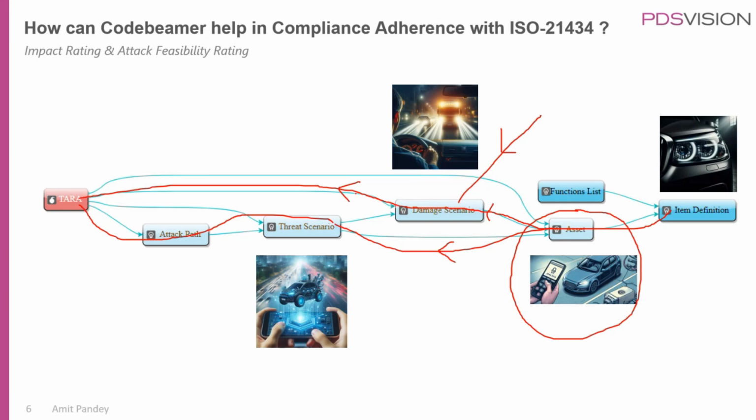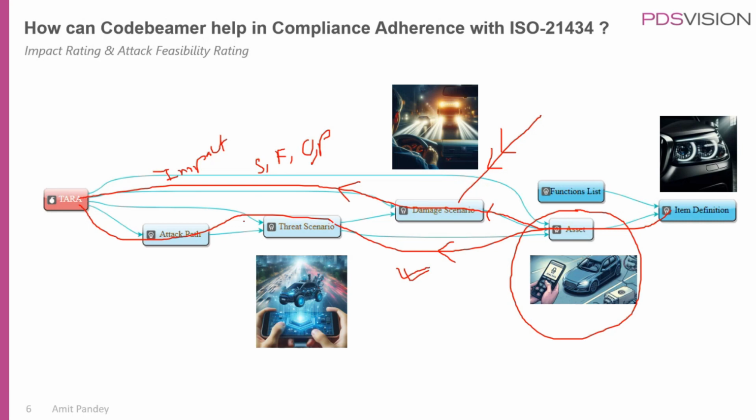For this damage, you do the estimation in the following categories: safety, finance, operation, and privacy. What is the damage from a safety perspective, from a finance perspective, from an operation perspective, and from a privacy perspective? This we call the impact rating, the impact rating of the damage which will happen if there's any compromise in the cybersecurity properties, the CIA. The other one, the threat, is the statement of potential negative actions that can lead to the damage scenarios. There's a potential that something can be hacked and can lead to a damage scenario.